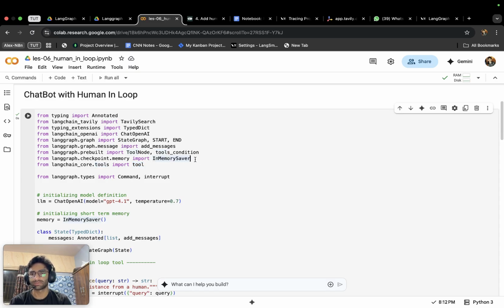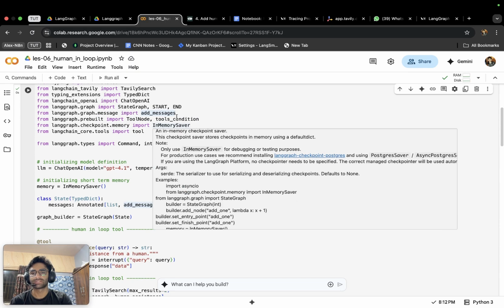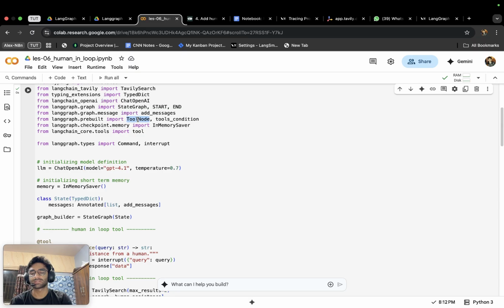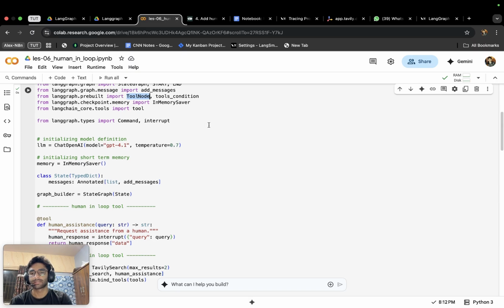So this code is the same as what we discussed in the previous tutorial. We used in-memory saver, which is a short-term memory, and before we have already learned about Tavily search for real-time search. Okay, and these concepts are already clear. These are the markers being used for graph start and TypedDict for the state, and add_messages to basically add the messages in a list as a reducer. And tools condition you are already familiar with. This is a built-in class that I have already explained in a previous tutorial.